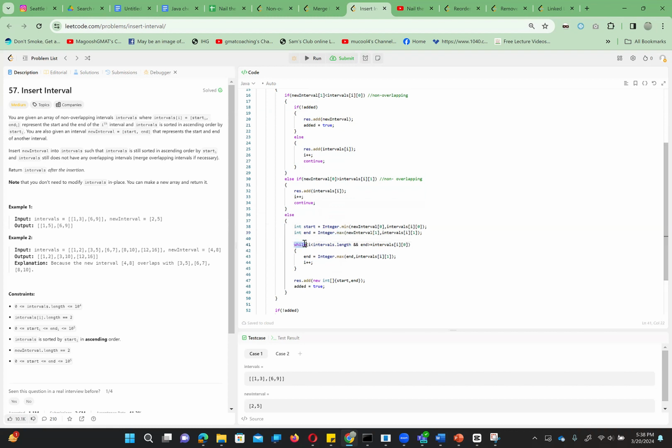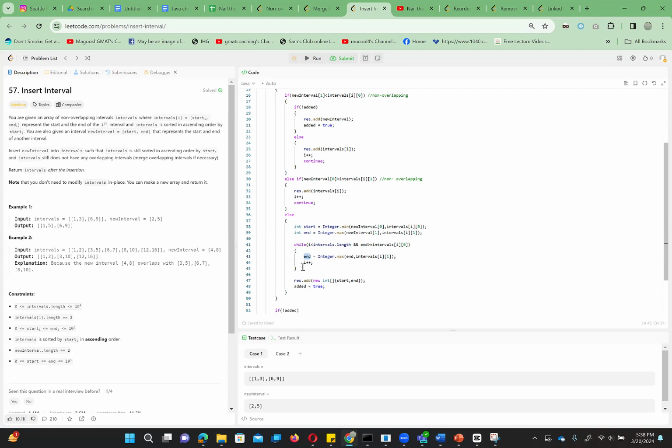So we run a while loop, and for the value of i, we have to make sure that we don't go beyond the length of all the intervals. And we keep on doing this until the end point of the new interval is still bigger than or equal to the beginning point of the new candidate, right? Until that happens, we keep on changing the endpoint.